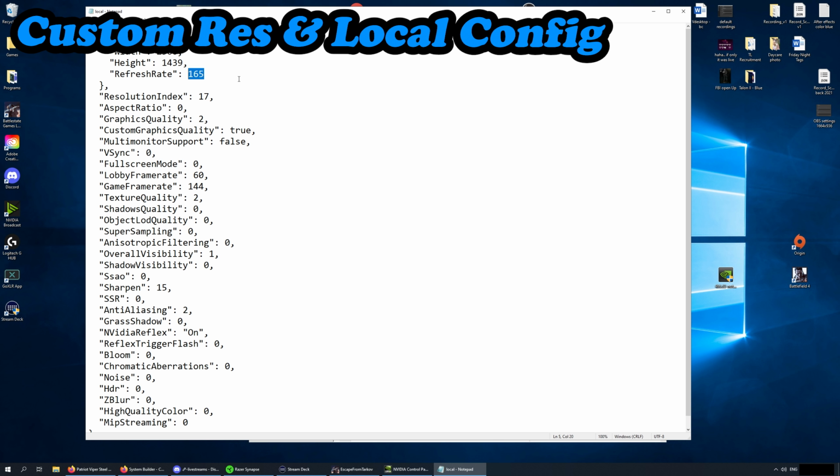But I've noticed some weird stuff. I swear that when I force it here and I run the custom resolution, the game just feels like it runs better. Could just be my machine, could just be my rig, but that's just what I use. If you want to give it a go, see what results you get from running your native to the custom res and see if you notice any difference. But you will need to come in here and change your resolution to whatever your refresh rate is.